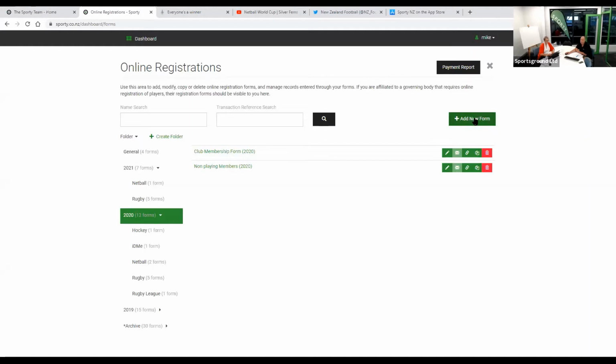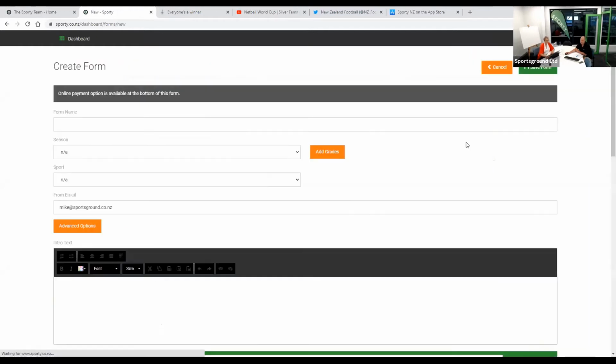But I'm also going to show you can create your own form by clicking this form builder or add new form button. This is relevant even if you're using the official form for your sports code, because you're able to add your own fields relevant to you to the bottom of the official form as well, if you wish. So in this area, I can give a form a name.